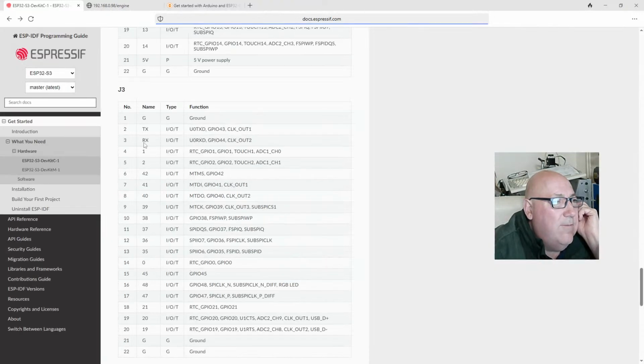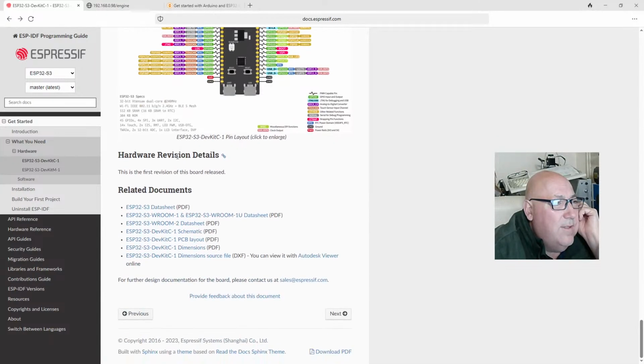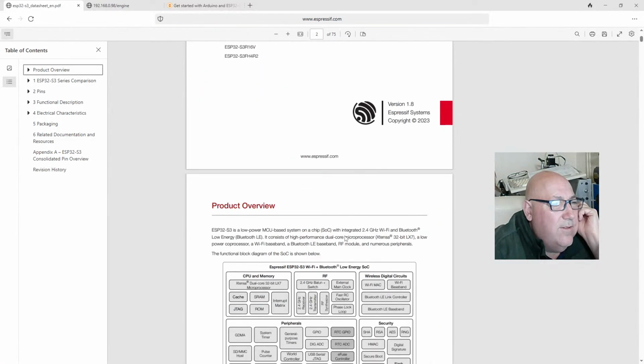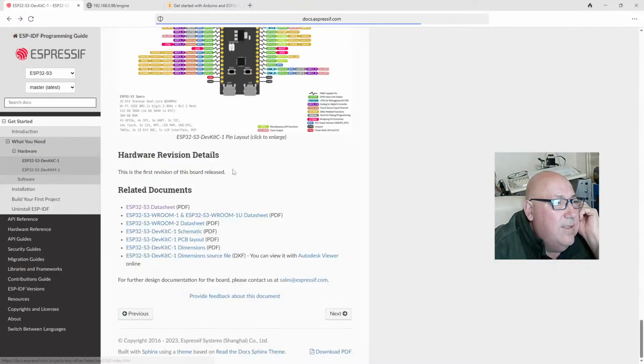Let's try and find out what's going on. Datasheet. What's this look like? S3 datasheet. Oh my god, look at this lot. We want the schematic. PCB layout. Let's look at the schematic.